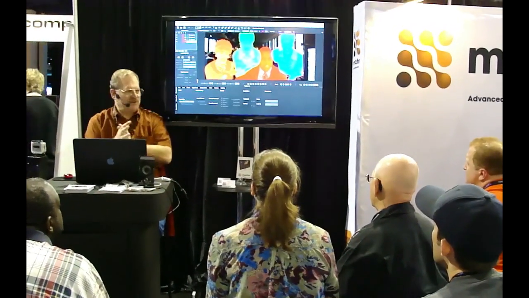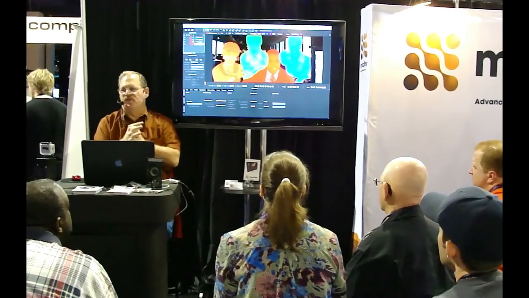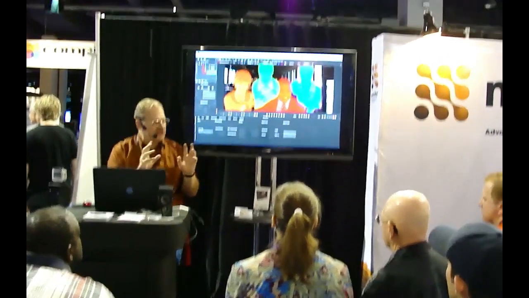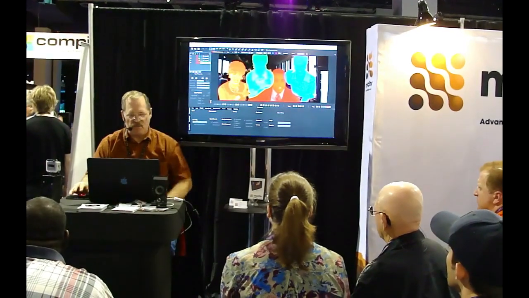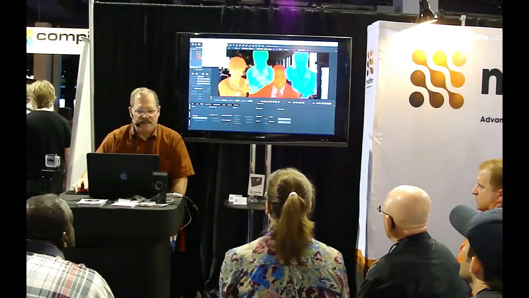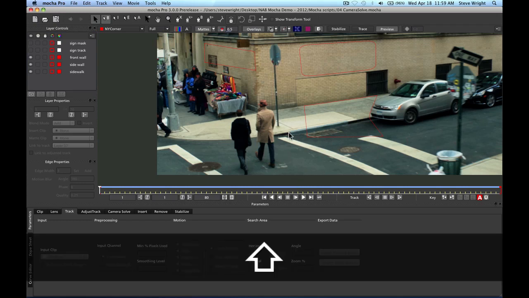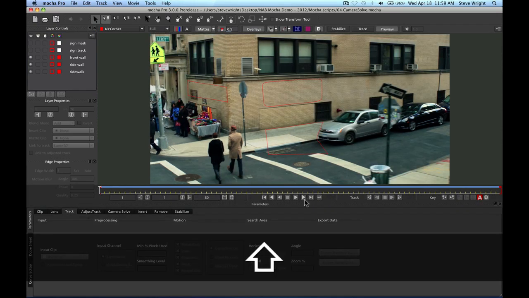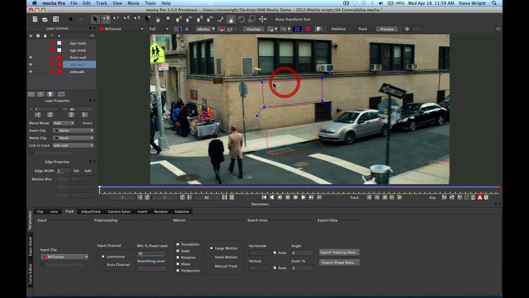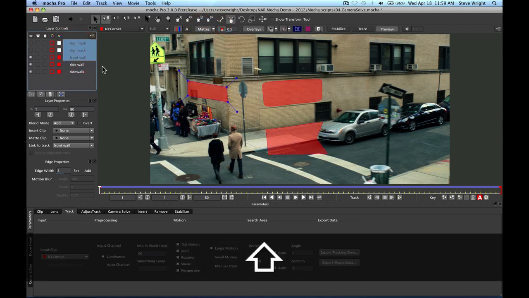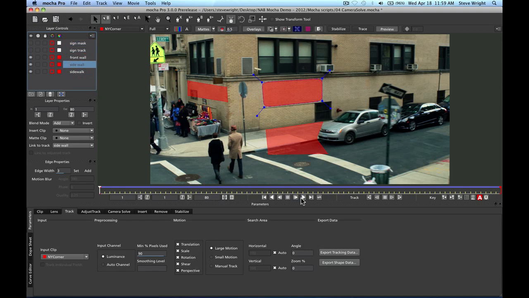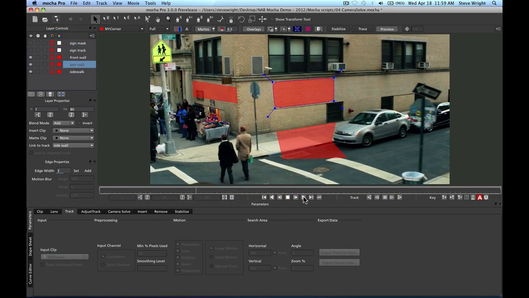The last thing I wanted to show you is a really cool new feature in version 3, which is a camera solver. Okay, a camera solver. So let me go get that for you. Okay, here's the idea of a camera solver. I have already tracked these 3 shapes in the scene. Okay, turn these guys on for you. All right, so the point is I've already done the planar tracking.